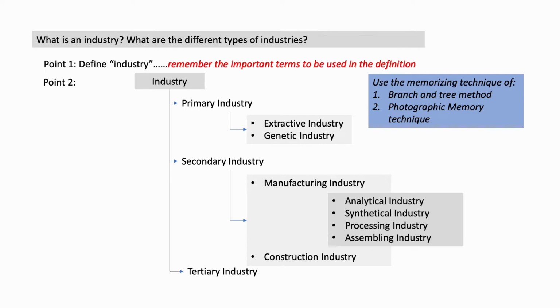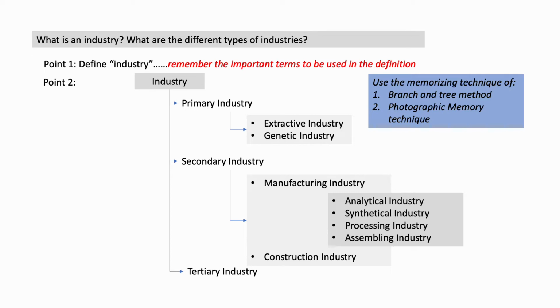Hello friends, this is the second video from the answer builders. Again, we've picked up a question from the same chapter 1 of business studies, and the question that we've picked is what is an industry and what are the different types of industries. You know, children, the objective is to really help you with framing the answers, making you understand what are the techniques that you should be employing to make answers, and at the same time remember the answers.